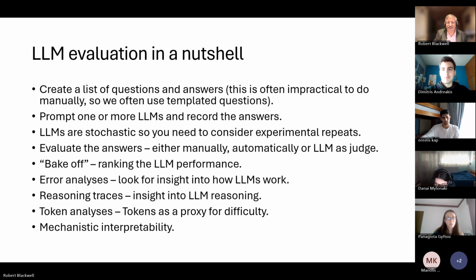Demetrius? Yes, sorry again. No, don't apologize. What if there was a neurosymbolic LLM that used the neural part to answer the questions, and the symbolic part to actually see if they are correct or not? In this case, we wouldn't need to do it manually nor use another LLM as a judge, because that neurosymbolic LLM would do both things, and we would be certain that there are no errors here.